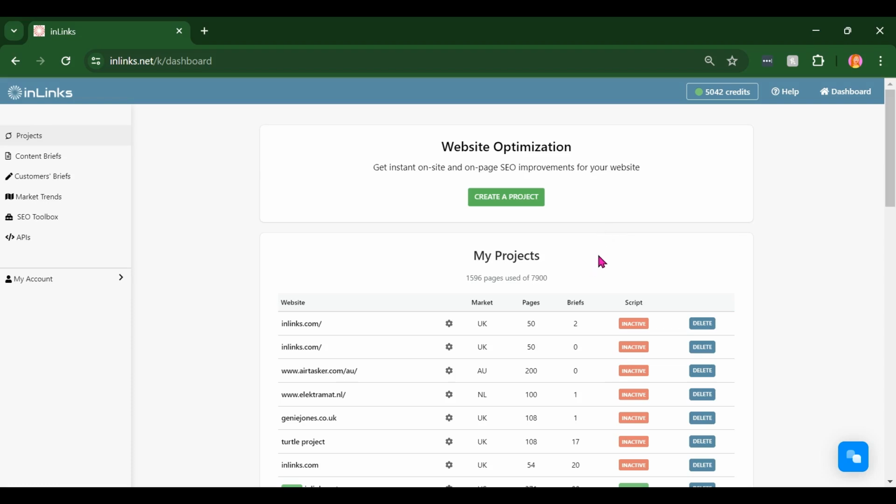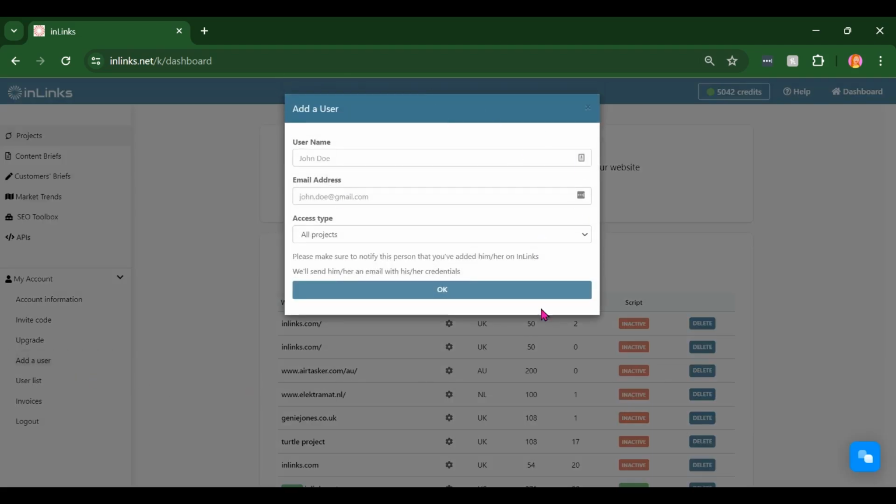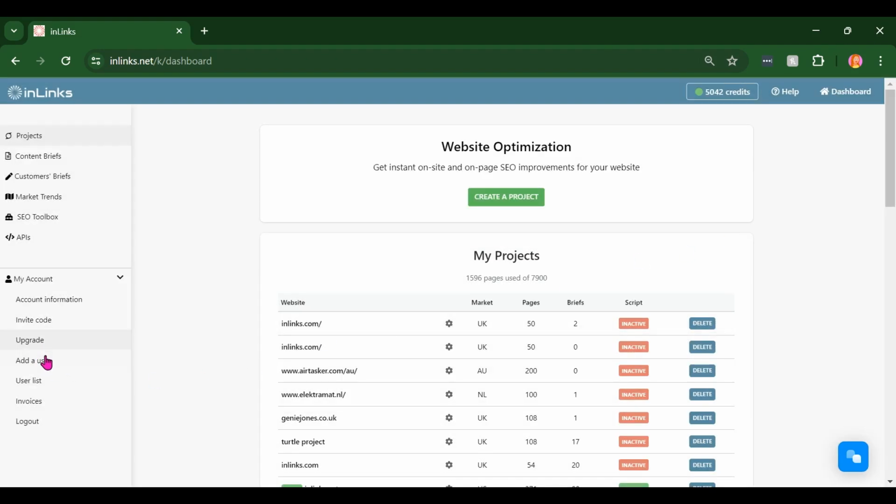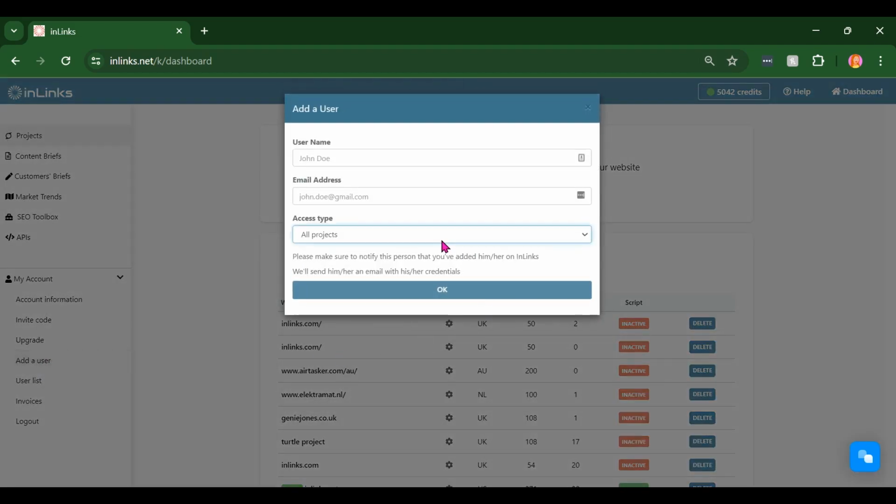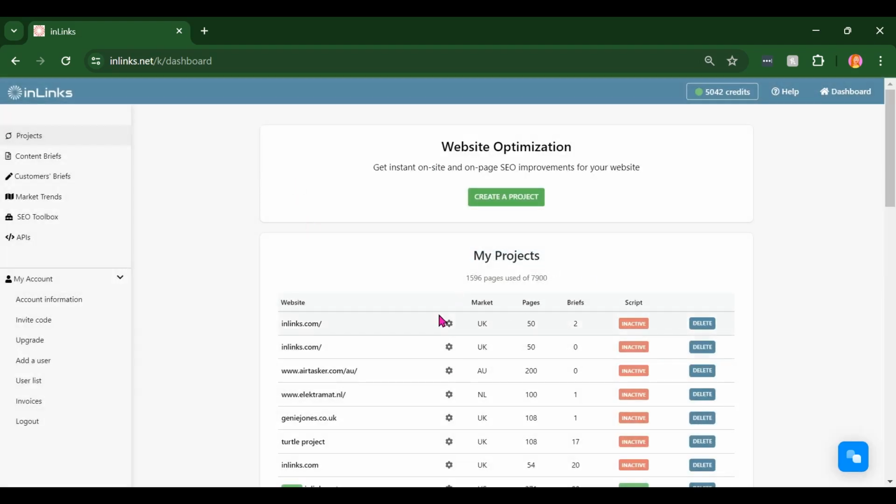So you might want to have a look over here first, have a look at your account information. This is where you can find loads of different things, including adding a user, which is useful for anything agency plan or above, where you can have multiple logins. All you need to do is press add user and find the email of the person. Nice and easy. You can even give them an access type as well, which means they'll only have access to either all projects or just one project only, and then you can specify the project afterwards, which is very cool.